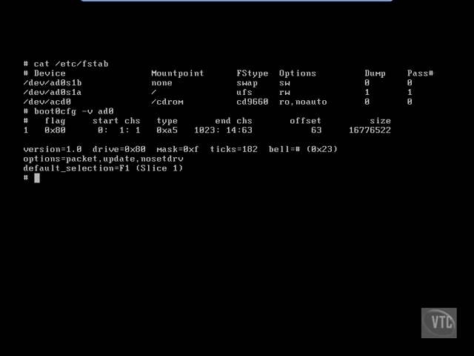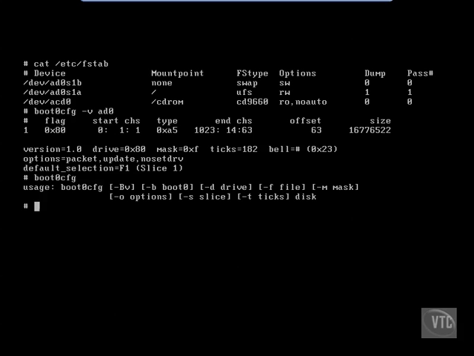Now boot0cfg basically gives us the ability to change the boot device configuration if we like. Now there are different options that we can use. If you just type in boot0cfg, you're going to get some usage information. One important command is -B ad0, and that restores the boot0 config back to its original method. Now you can use different methods for this, and I would recommend that you do some research on this before you start messing around with the boot devices and so forth, because you can render your system unbootable if you don't.